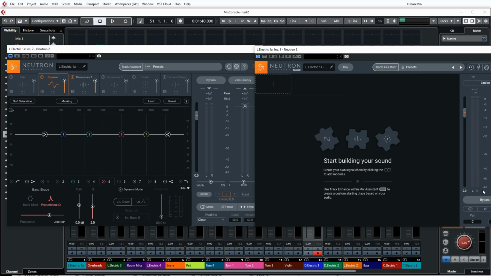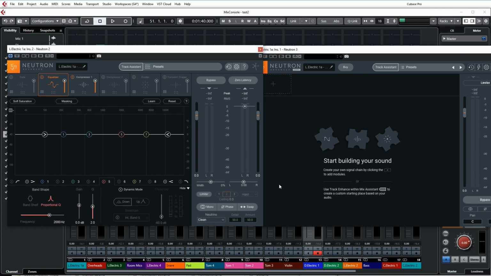And then on the side here, we seem to have condensed things a little bit. So here's our Neutron 2, which is fully blown out here. We've got Neutrino in here. That seems to be gone. We still have some panning controls and stereo and phase and everything else, and swap controls. They're all just a little bit more condensed, a little bit smaller buttons.